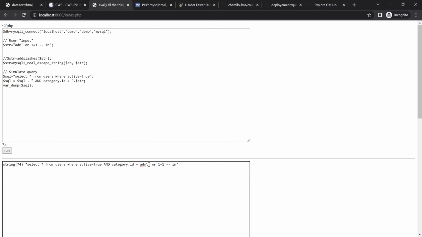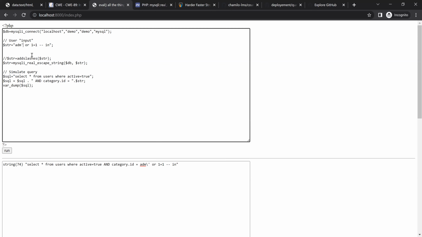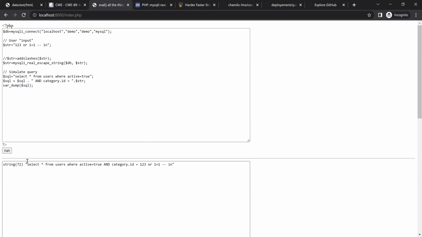But in this case, we don't have to break out of a quote. So we could do 1, 2, 3 or 1 equals 1. And if we run this, we'll see the query select asterisk from users where active equals true and category equals 1 2 3 or 1 equals 1.